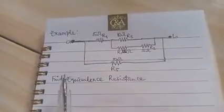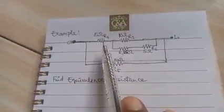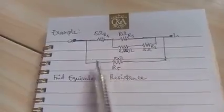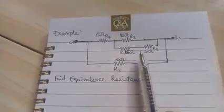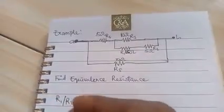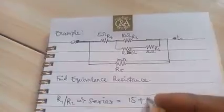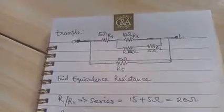So the next question that we have is this circuit, for example. If we have this, the first resistor, second, third, fourth, fifth, we name them R1, R2, R3, R4, and R5. If you look at it properly, you will notice that R1 and R2 are in series, straight line. Because of that, we have 15 ohm plus 5 ohm, which will give you 20 ohm. So we call this series 1.